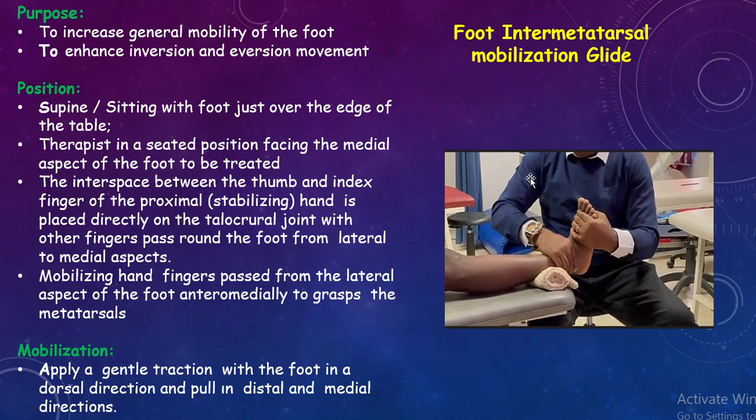The proximal hand of the therapist will be on the ankle joint with the fingers pointing away from the therapist, and the distal hand will be on the foot with the fingers pointing towards the therapist. Now, the way to remember the desired movement in this joint is what we call dorsal distal medial. Dorsal distal medial.